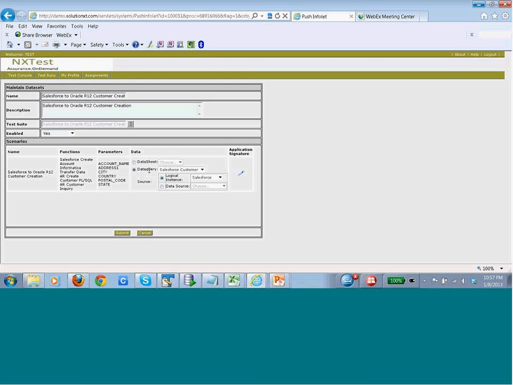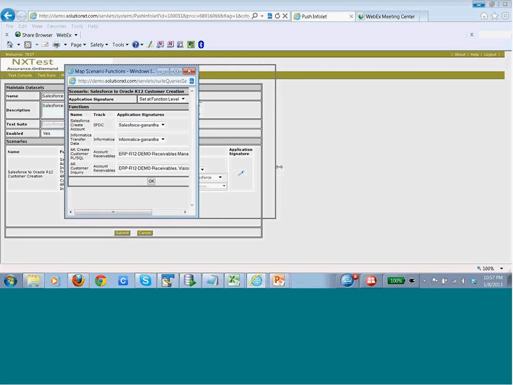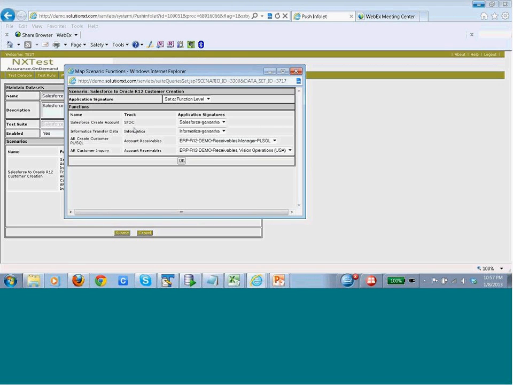Then we determine the values which need to be passed for this scenario, and identify what username and responsibility need to be used for doing this test.